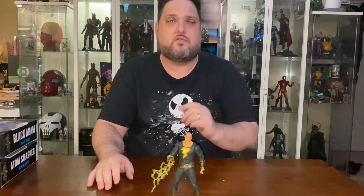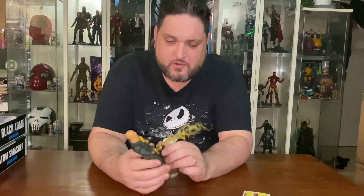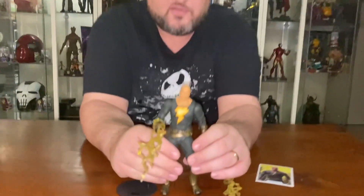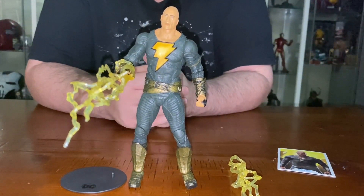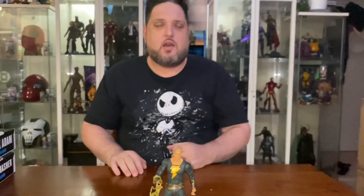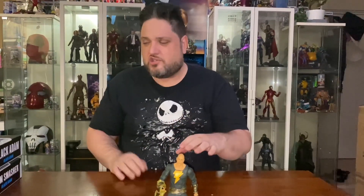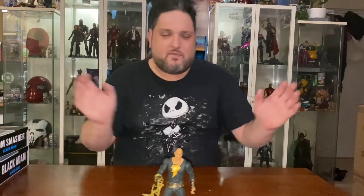So there we have it guys — one little review, didn't go very long, but the details of the action figure are amazing, the face sculpt is amazing, the paint apps are great, and the articulation overall is good. Fantastic value. I've got more to show you — heaps more of these. I've got all the Black Adam figures, I've got Batman figures, heaps of figures to show you from the Todd Father. Come back and join me, watch my little reviews, and I'll tell you where to get them and what prices they cost. Until then guys, happy collecting and bye for now!